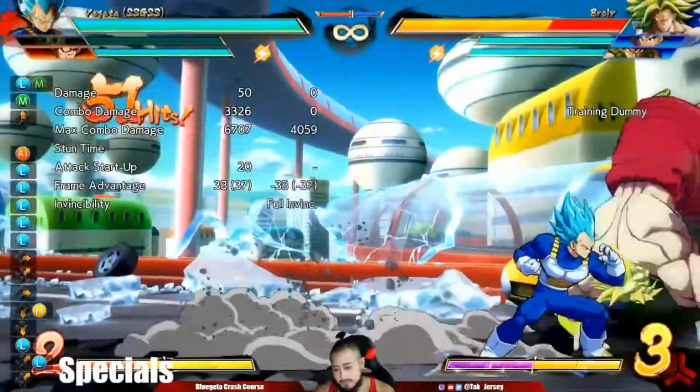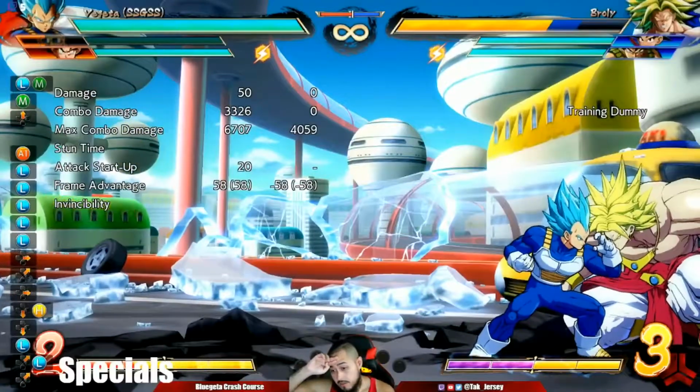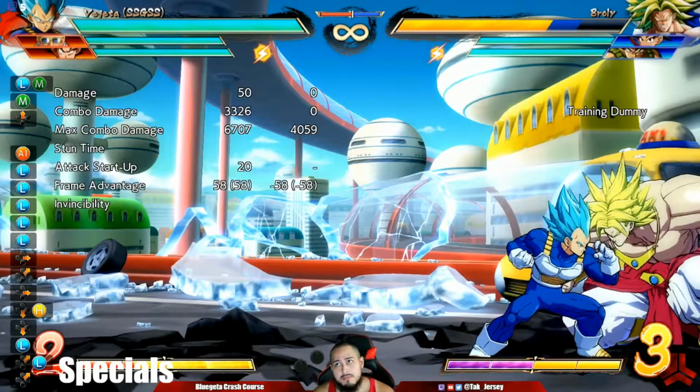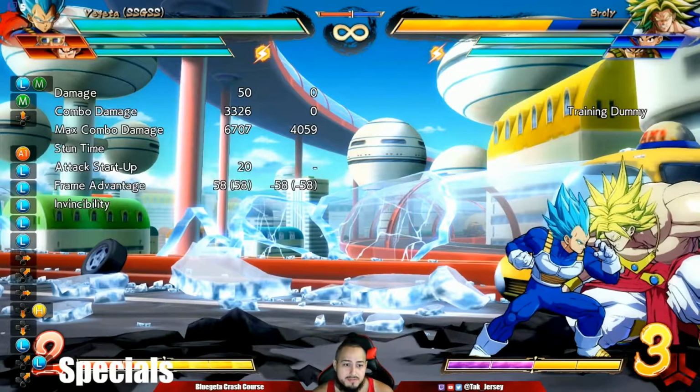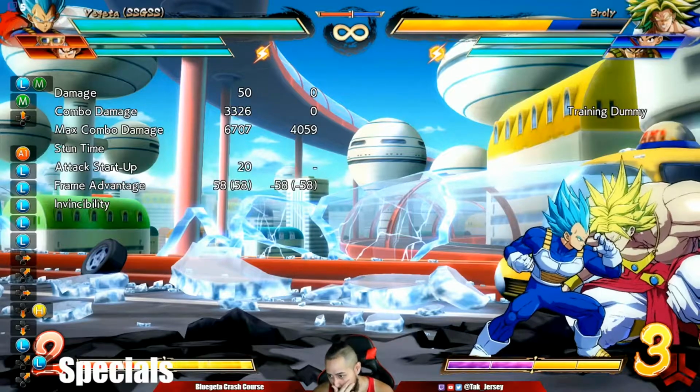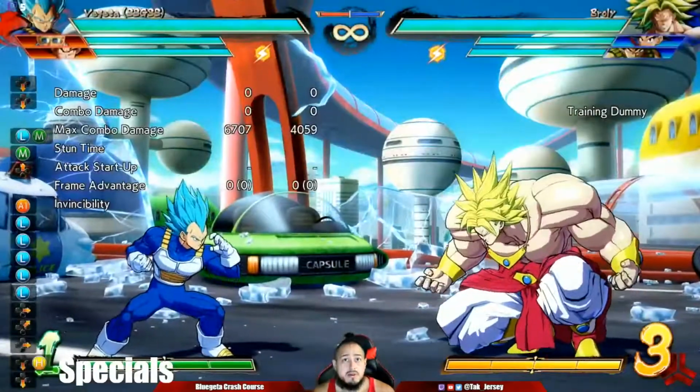Then you get in with Oki. That's when you use the command throw. If you happen to get a raw command throw, hope you have the meter for it to get some real Oki, or hope your assist is coming back. This is bigger grab.